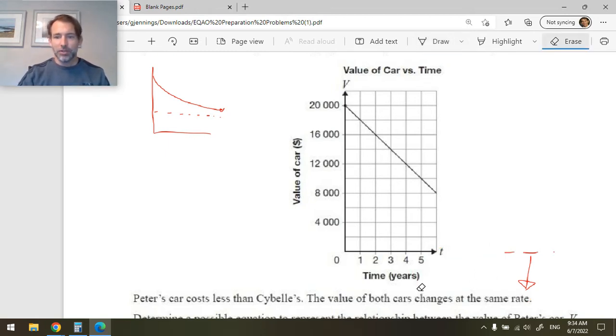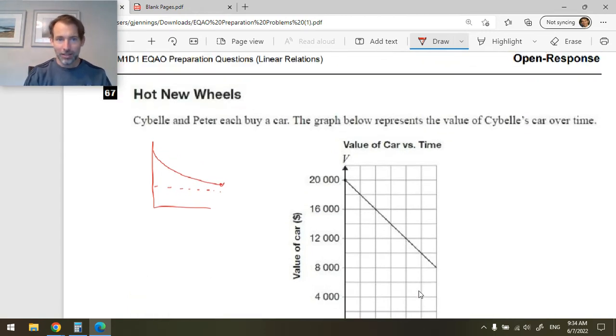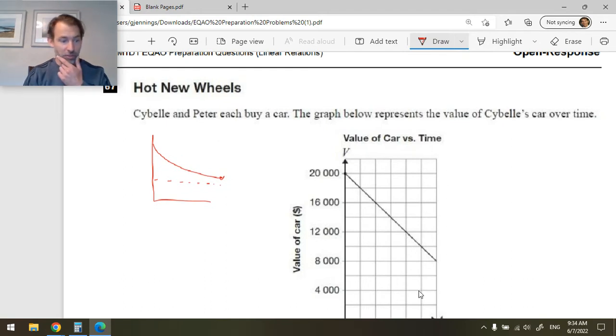this is probably exponential. It's not linear, and they're giving you a line because that's what you know how to deal with. Okay, so this question is not quite so applicable to the real world as you might think. Still useful to think about.